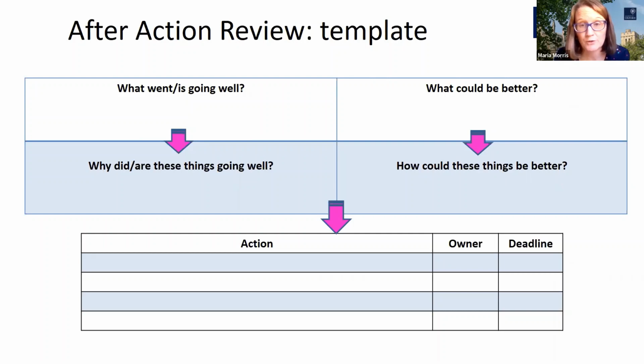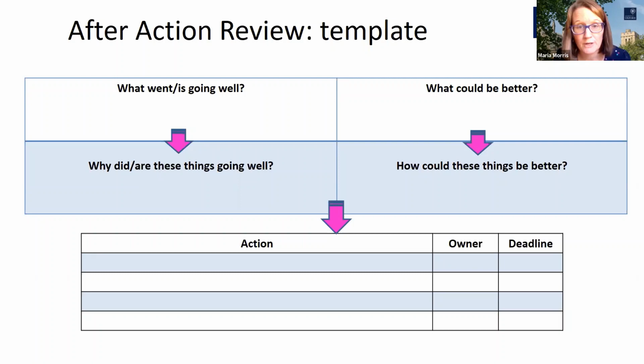So in practice, generally we try to do an after action review as soon as possible after an event or activity, while everything's still fresh in people's minds. We include as many people as possible who are involved so that a wide range of viewpoints can be explored. A prerequisite is that everyone feels able to contribute without fear of blame. After action reviews are about learning and improving things going forward. So as you can see, key questions are what went well and why, and what could be better and how. We find that identifying why things went well is really useful in identifying good practice. And it's something that other approaches we've seen don't seem to focus on so much.